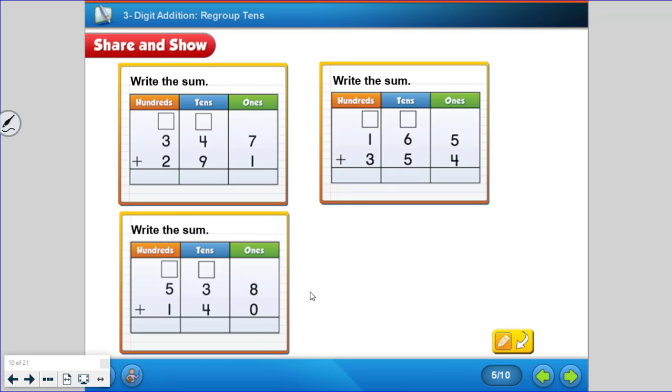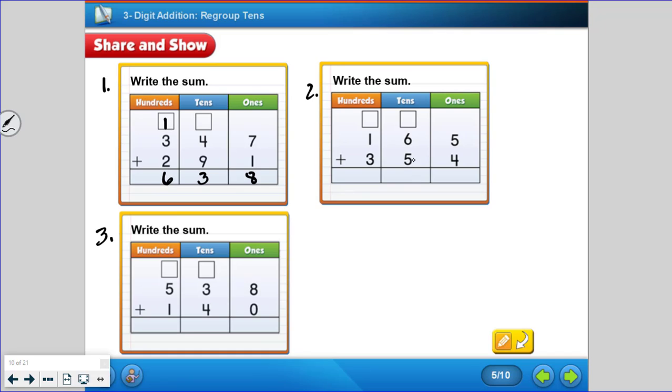All right, if you're back, it means you're ready to solve these problems. So I'm going to go a little bit faster because you should have already done all the writing and you should have some solutions. So I'm going to start with the first one, number 1, right? Mine aren't numbered. 1, 2, and 3. This is how they're numbered on your paper. And so I'm going to add my ones. I'm going to add my tens. So 4 tens plus 9 tens is 13 tens, which is 100 and 3 tens. Then I add my hundreds, 4, 5, 600.